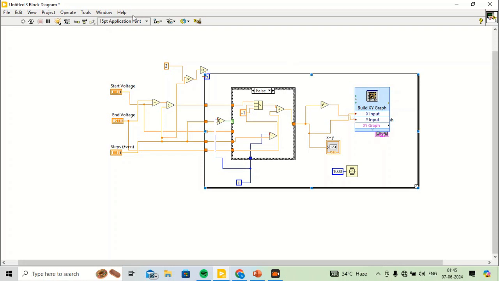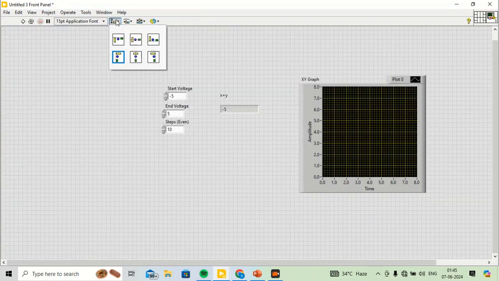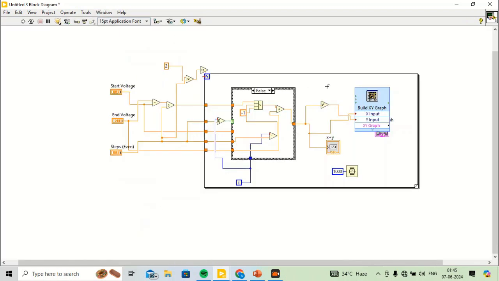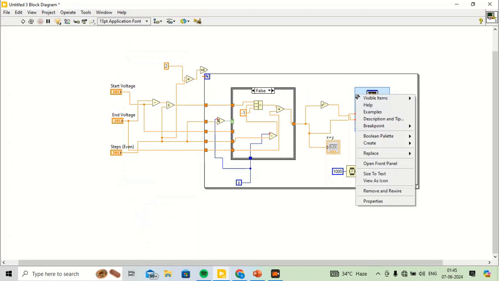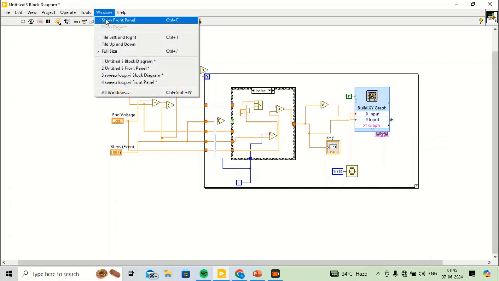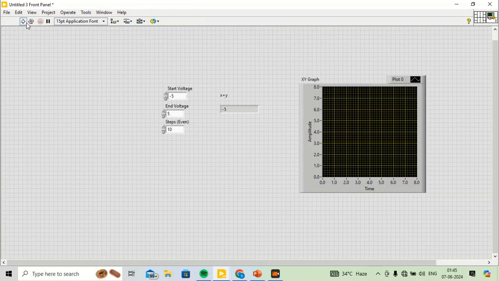So let's see what we get. And I have to set the reset option to false so that we can see data. Just see what happens.